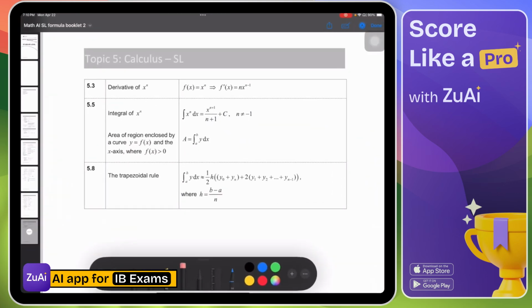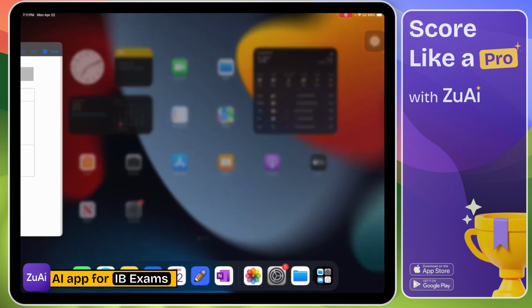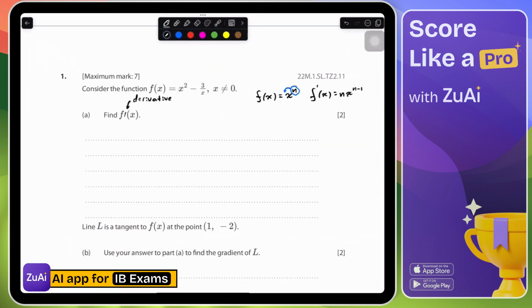That's our derivative formula, and I'll bring it up, it's in our formula booklet right at the very end, topic 5, calculus, right here. That's exactly what they're saying. Some term, x raised to the power of n, multiply the exponent out in front and then decrease it by 1. Okay, so let's go back to the document and see if we can work out the derivative.